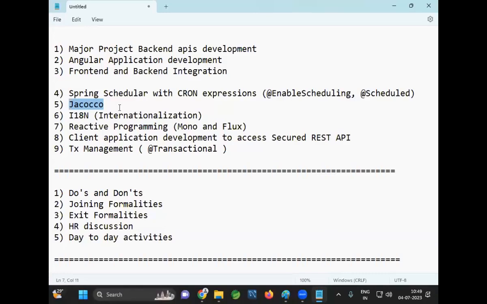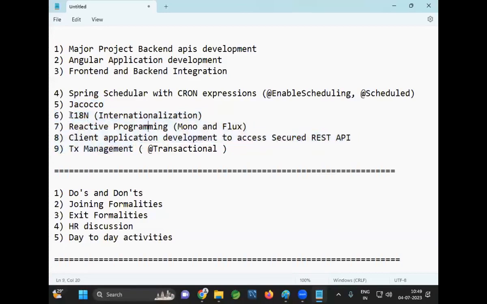When you develop an API, you will do the unit testing for the API by using JUnit. When we write the JUnit test cases, how many lines of code is tested as part of unit testing? That we can understand by using this Jacoco report. So you don't need to write the code for the Jacoco. You need to write the code for JUnits. Once you write the code for the JUnit, Jacoco will just generate a report to tell you how much percentage of the code is covered in the unit testing. So industry standard, 80% of the code should be covered as part of the unit testing.